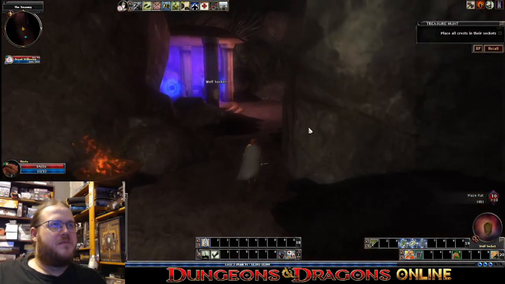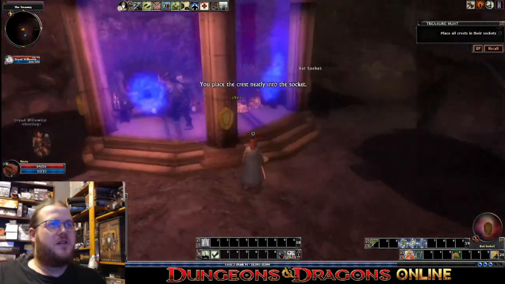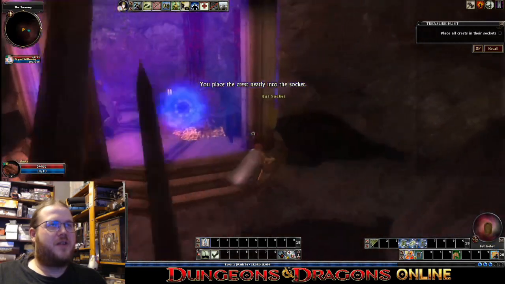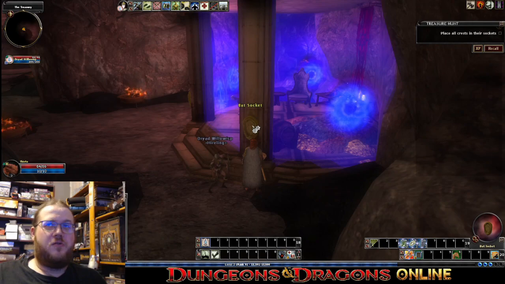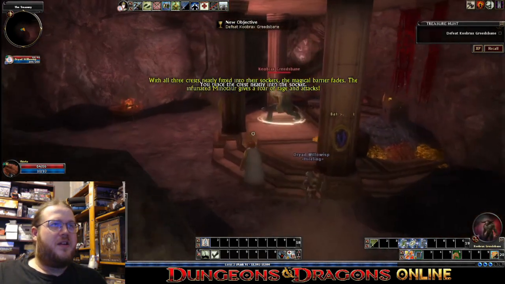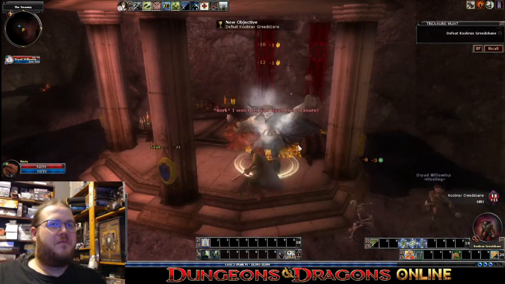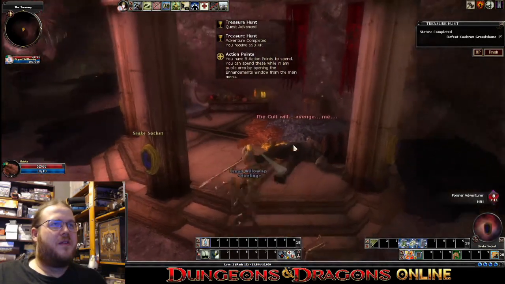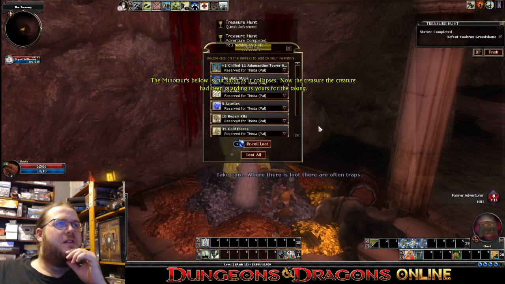There it is. So, using Q to target, E to use. You can also just get close and left click. My cursor changes from just regular cursor to the little use icon. And now we beat him up. Alright, what did we get this time? Ooh, we actually did get another item.